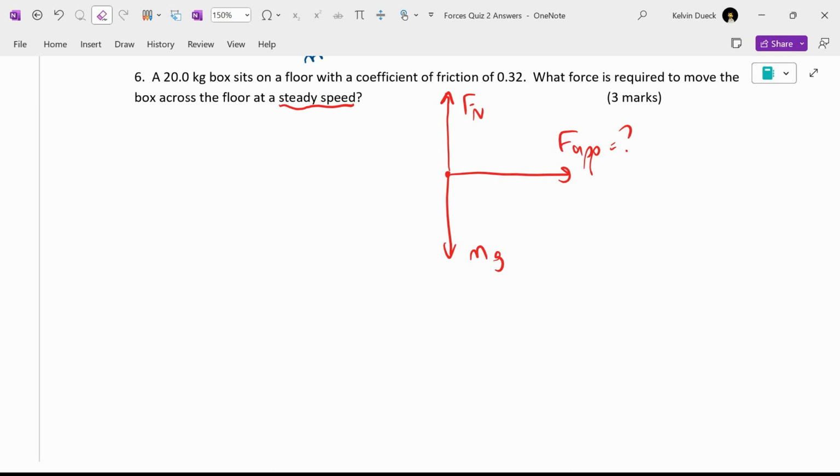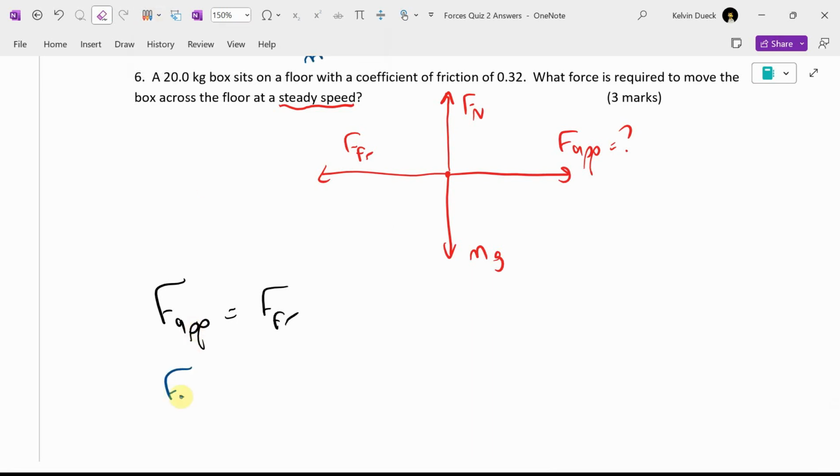Why same size? So I would also have no problem giving you an acceleration, and you'd have to go winner minus loser and get the F applied by itself. But here I can go like this. So I do have a shortcut. I can say F applied is equal to friction. Otherwise, I'd have to do the full winner minus loser equals ma and get the F applied by itself.